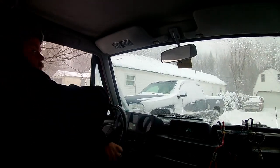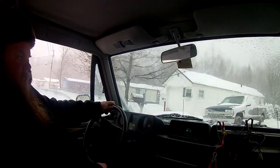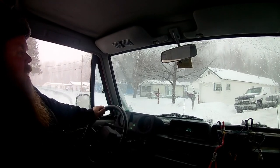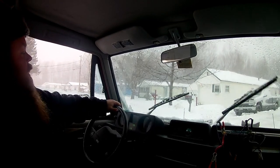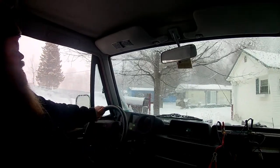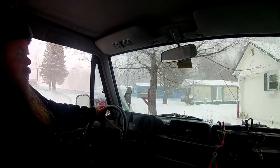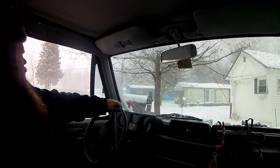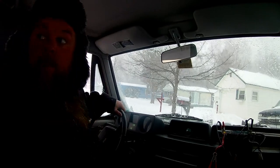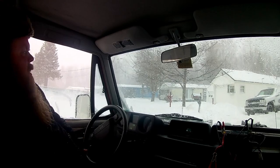Snowblower now, for some parts around the tight edges and stuff, but I don't really have to use it too much having this thing. Right there, a couple of feet beyond the mailbox, there's pretty much the property line. Guy next door. So, well, as far as I can push that.